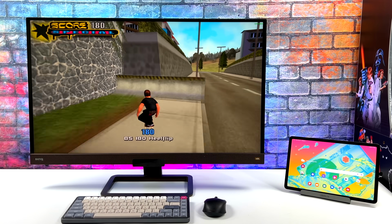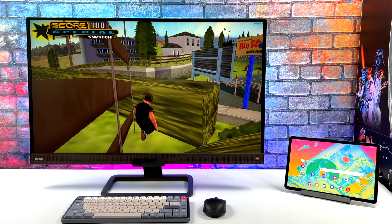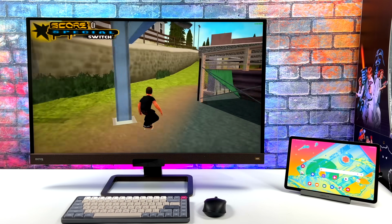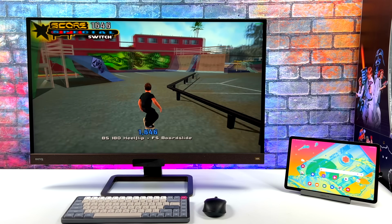And the way I've got this set up right now is Vulkan backend, 5x resolution. Even the harder to emulate games are going to run great here. And when it comes to the easier to emulate stuff, you could even go up past 5x on the Snapdragon Gen 1. We've just got a lot of power here for emulation.